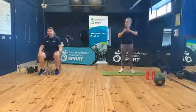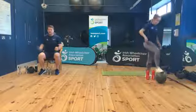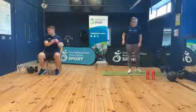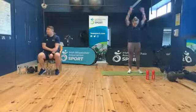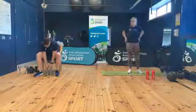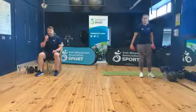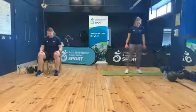Okay, 30 seconds and we get going again. If we need to stretch, roll out the shoulders if we need to. Okay, 15 seconds and we're into the sit to stand or the lunges with the lateral raises. 5 seconds, we get going.